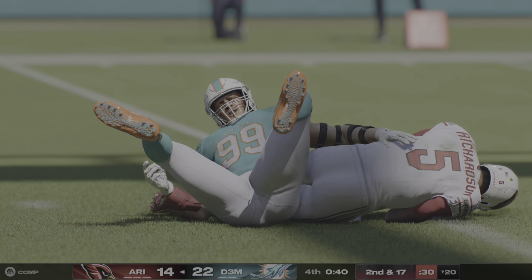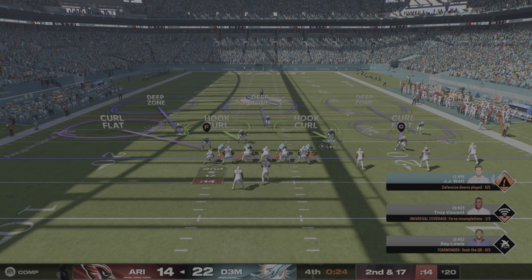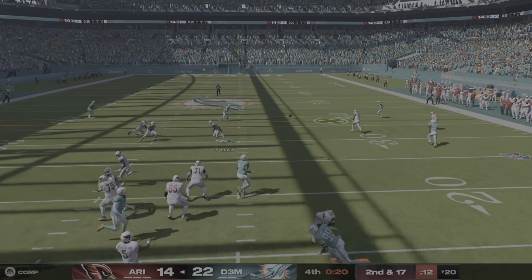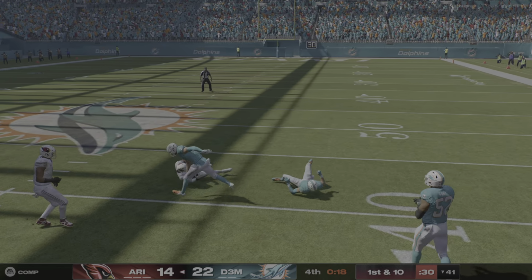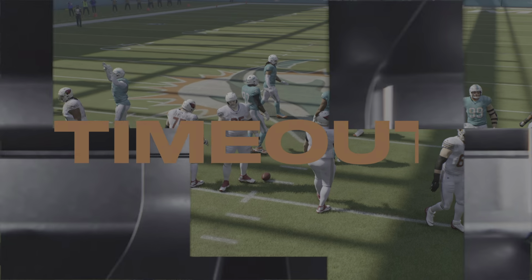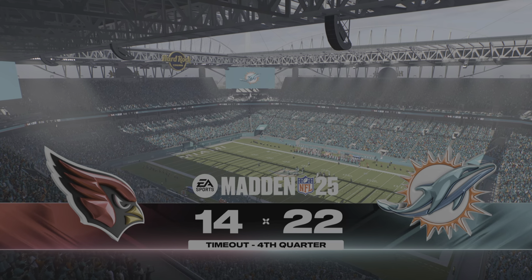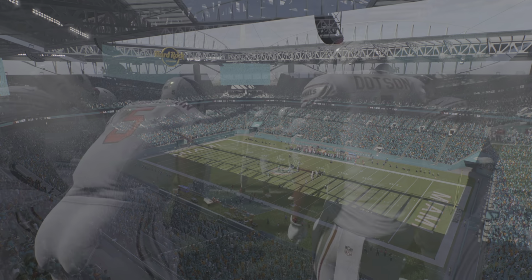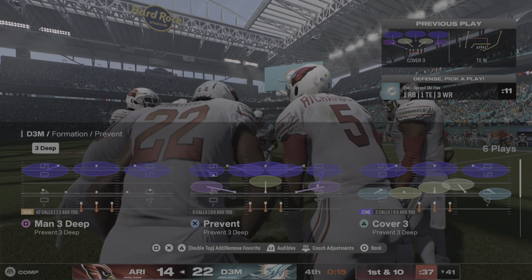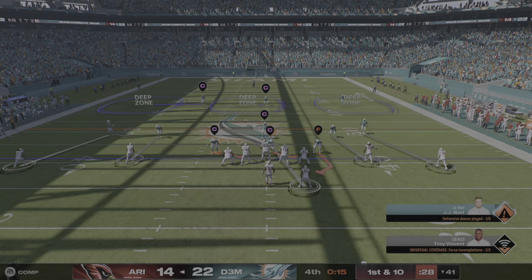And he can't get a throw off. He's taken down. What a huge play at this point in the game. Now Richardson. Completes to the Joker. Out across the 40-yard line before he's brought down. So a 1st down and then some. And now we won't see a play on 1st down. We're going to get a timeout instead, as it'll come with 15 seconds to play in the ballgame. 2 timeouts still in their back pocket.